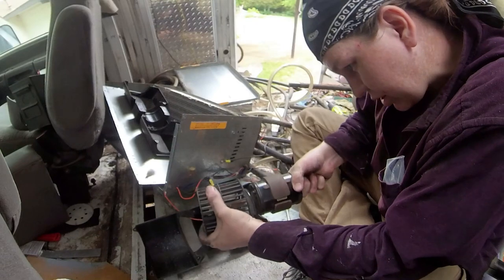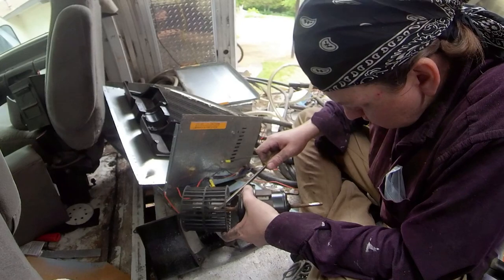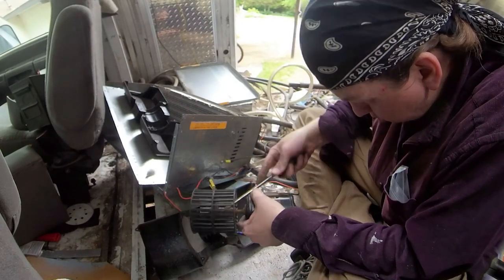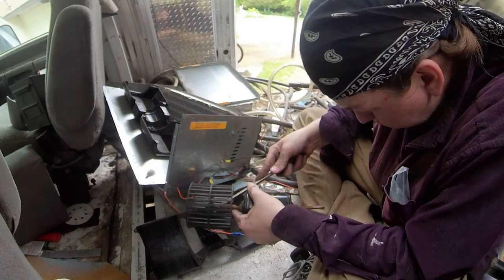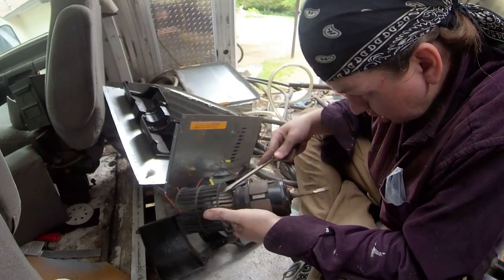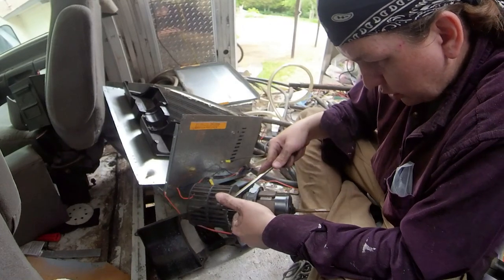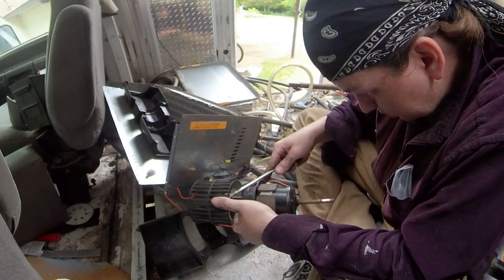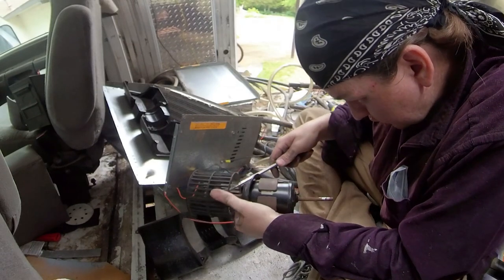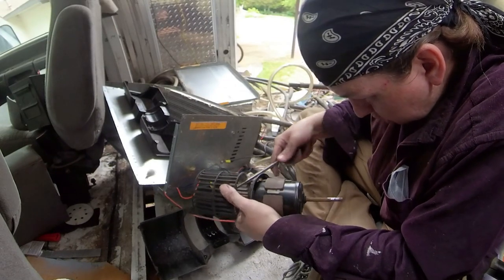Almost past the 30-minute mark — I've been messing with this for a little while. Once I get this done and back together I'm going to put it on the mount and put it up high, run the cables and get it off my floor. That's one of the things that really drives me up the wall — having junk on my floor where I trip and almost kill myself all the time. So it's a pet peeve of mine.